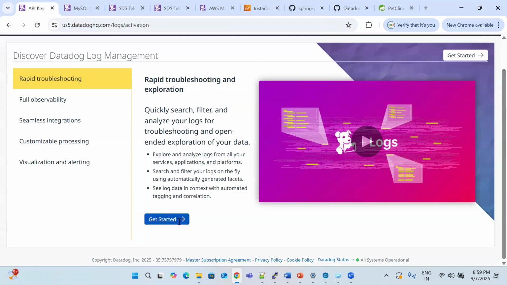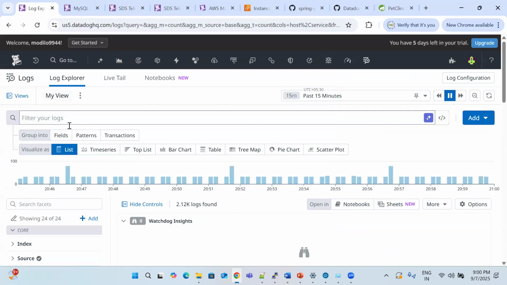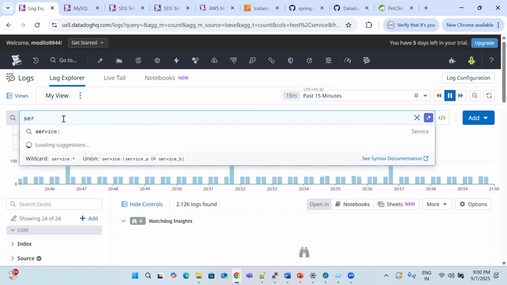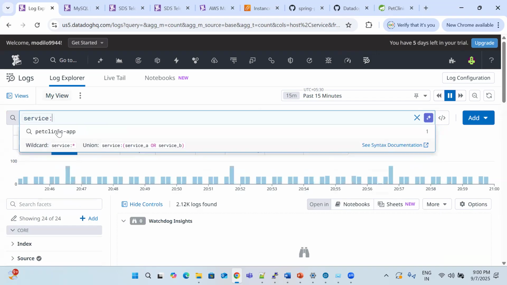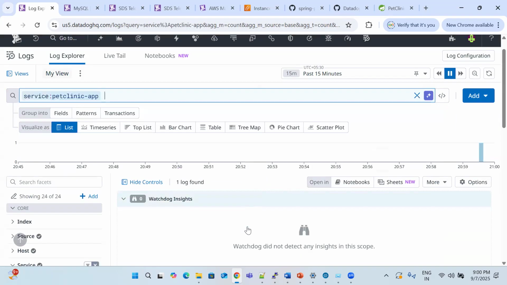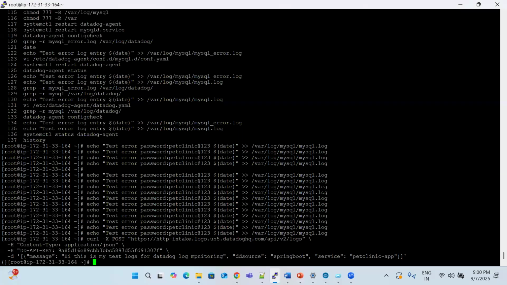I need the data source service. Based on the service, if I want, I can filter by service, pet clinic app. See here, whatever I injected there: Hi, this is my test log from Datadog monitoring. That is what I have given here. You can inject this from anywhere.